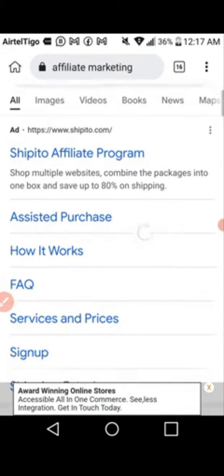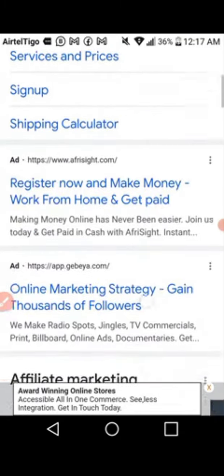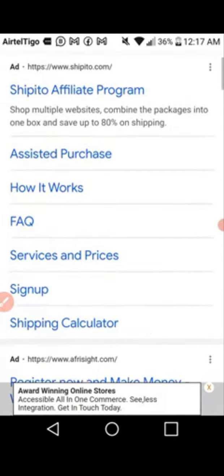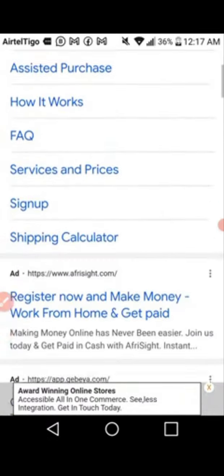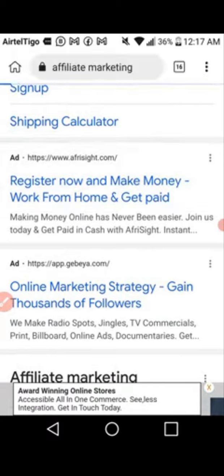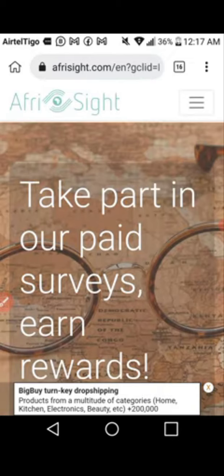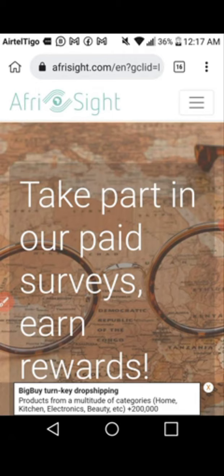So after you have gotten to this page, the search page, try to click on any of the links here, okay, to update the data. So let me click on any of the articles here. Let me click on this one. Okay, so if you click on any of the articles, you just wait for a few seconds, and that's all, you are done. So I'm going back to my 5 billion Cs account to validate the data.